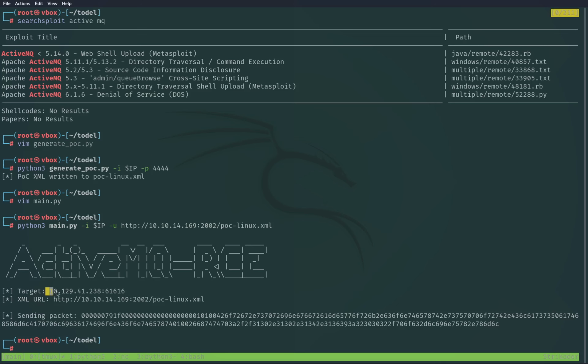So here we see target, and let me check our target. This is our IP, POC linux XML, sending packet.